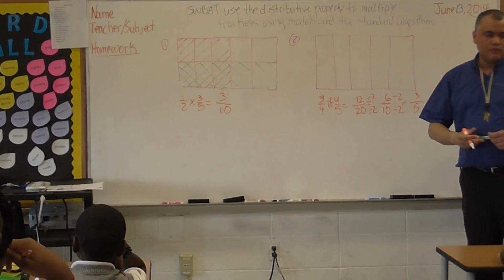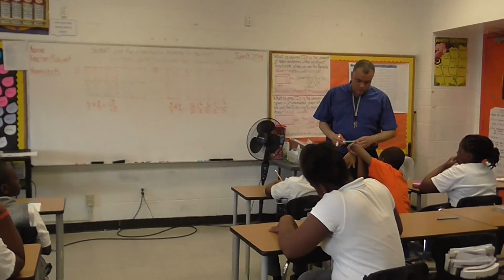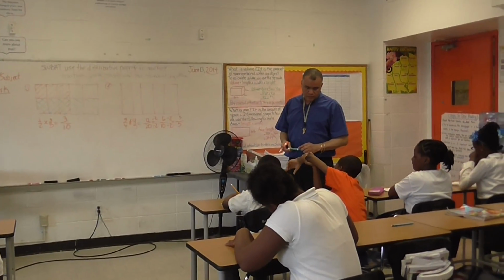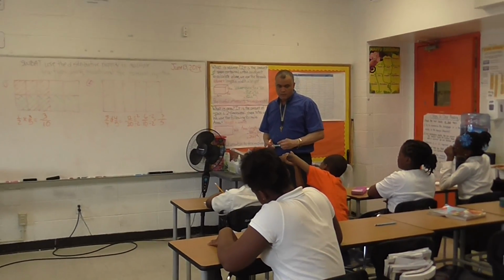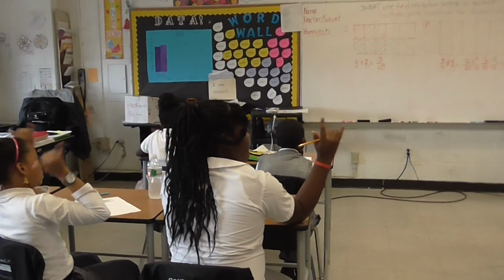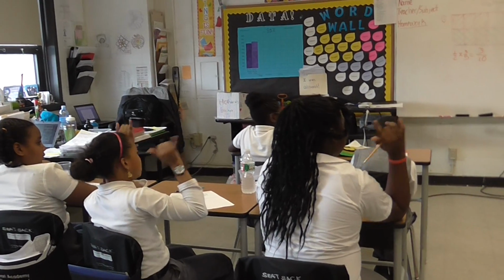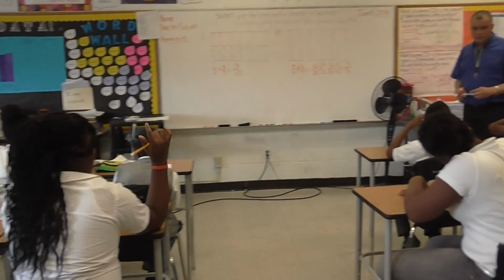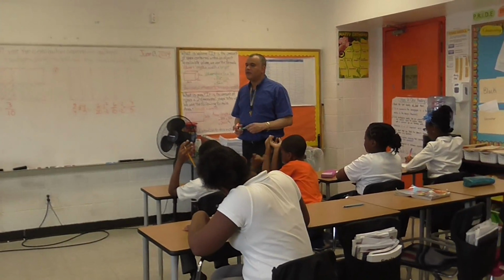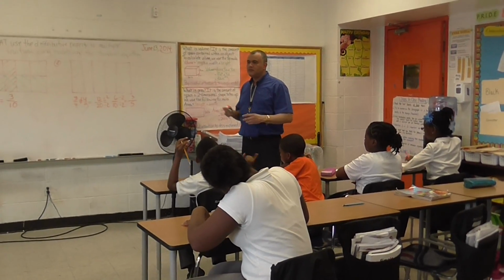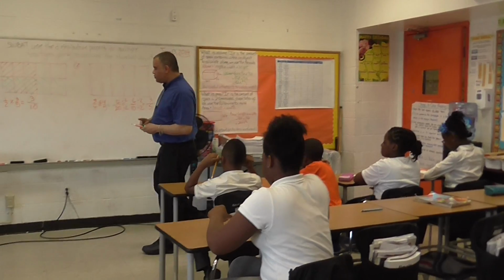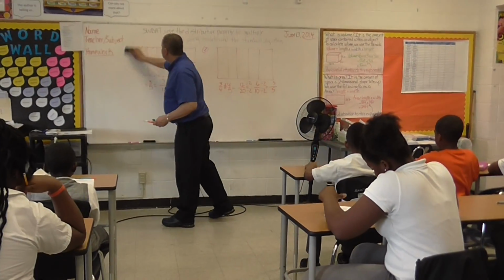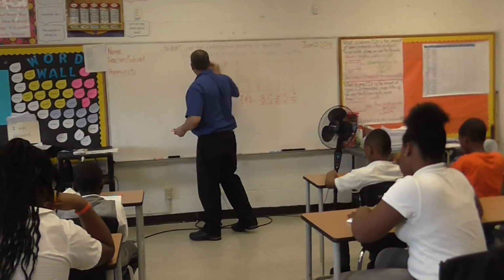Excellent. I agree with what was said, but instead of dividing by 2, you could also just divide by 4, so you only have to do one of those steps, because 12 goes into 4 three times, and 20 goes into 4 five times. Good, so he made the connection. If you divide by 2 twice, it's the same as dividing by 4 once. Let's get to problem number 4, because that's what the lesson really is.